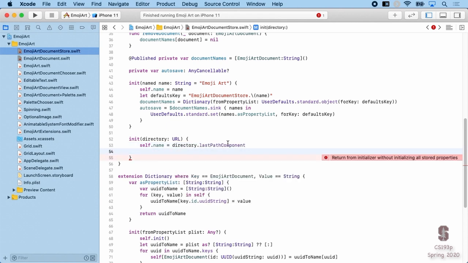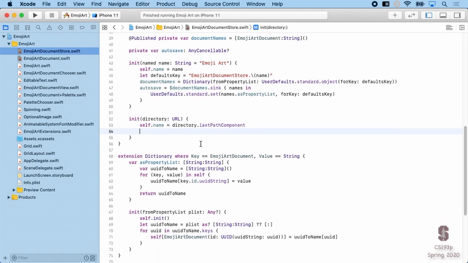Now, this might not really be good because maybe this is an internal directory that stores our documents. I'm going to make this eventually be our documents directory. So this is going to look pretty good because I think that's called documents. But I mostly wanted to do this to show you what it looks like to grab the last component out and put it in something that we're going to see in the UI. But in reality, probably want another argument there for the name.